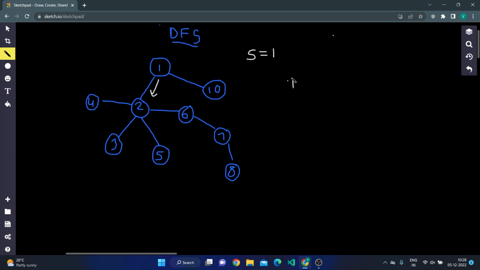First, we visit 1. Now we'll also maintain a visited array to keep track of all the visited elements so that the elements are not visited twice. So let's add this one into the visited array and let's add it into the answer. Then we'll go to 2. Then we'll add it into the answer array and the visited array. Now from 2, let's go to its adjacent position. Okay, so we'll go to 4. We'll add this 4.